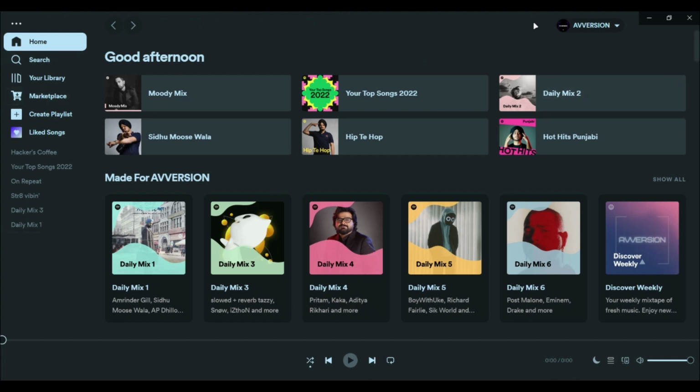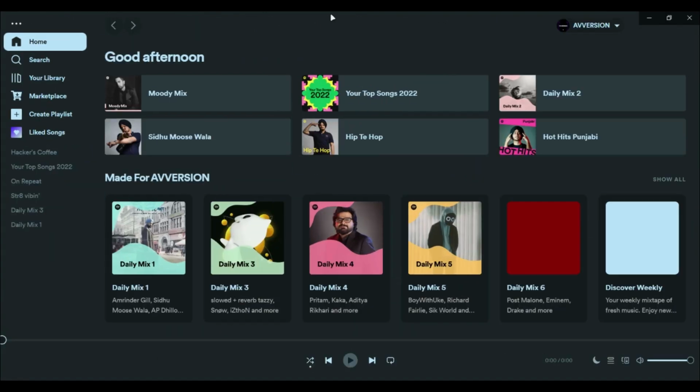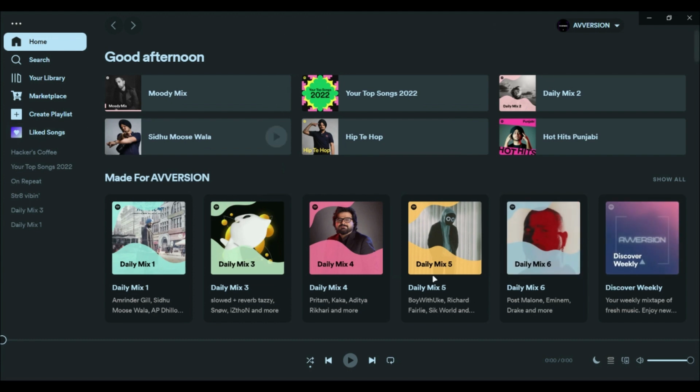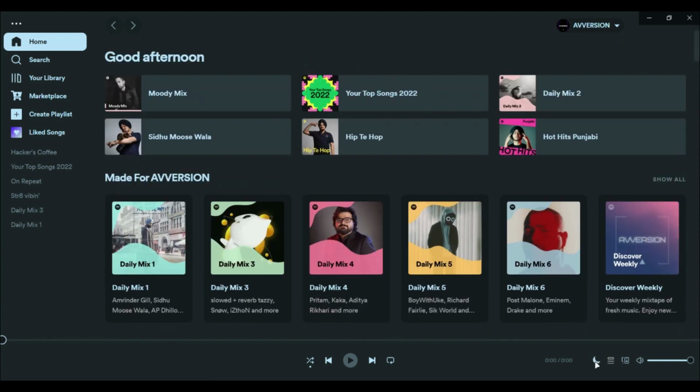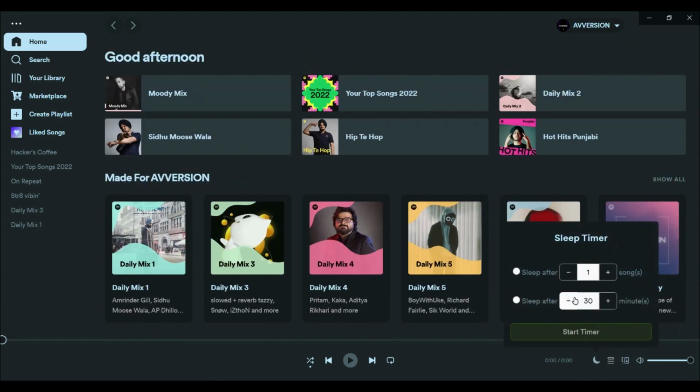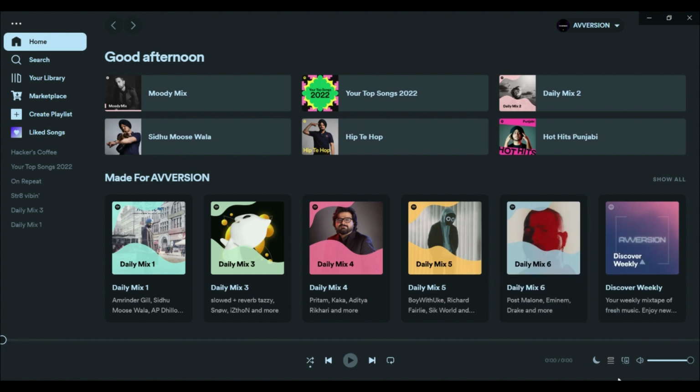I'm going to show you how to make your Spotify look cool just like this. And see, the upgrade button is also gone, and it's colored and everything, and there are no ads or anything whatsoever. And I can also stop playing after a specific amount of minutes or after specific songs, like after I play two songs or three songs. I can do it over here. So let's get right into it.